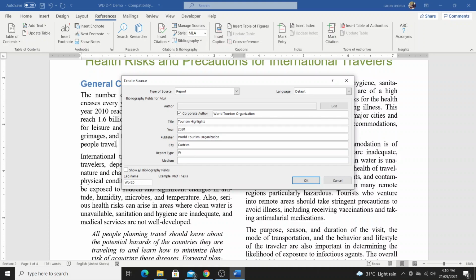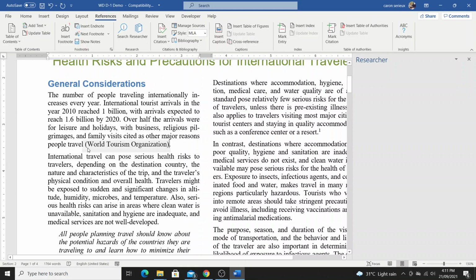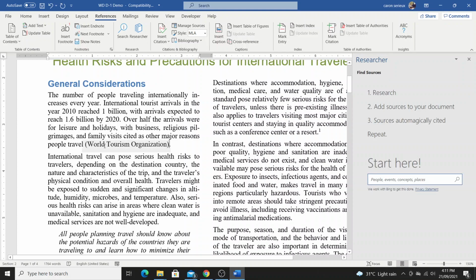Is it a white paper, a research paper, whatever it is. Here you can put in a tag name, stuff like that, and then you click on OK, and that's my source. Whatever information I have in there is where it's coming from, that source. Click on OK, and then I have the citation inserted here.